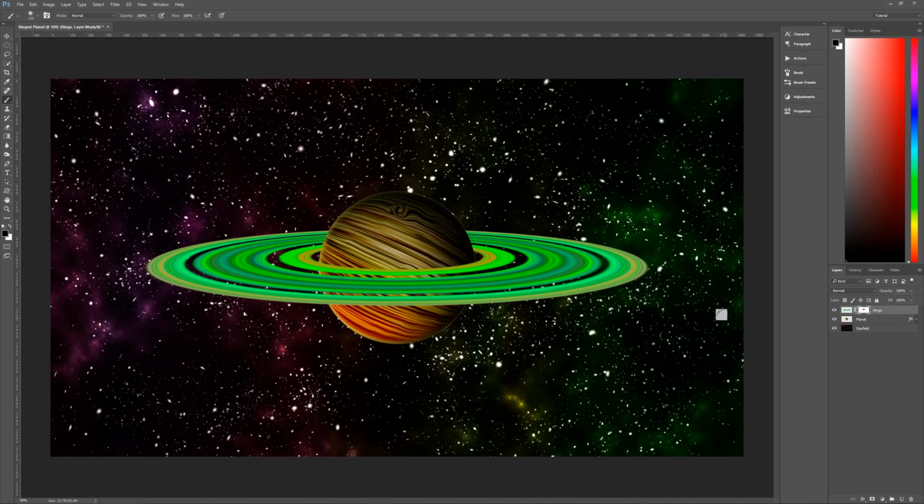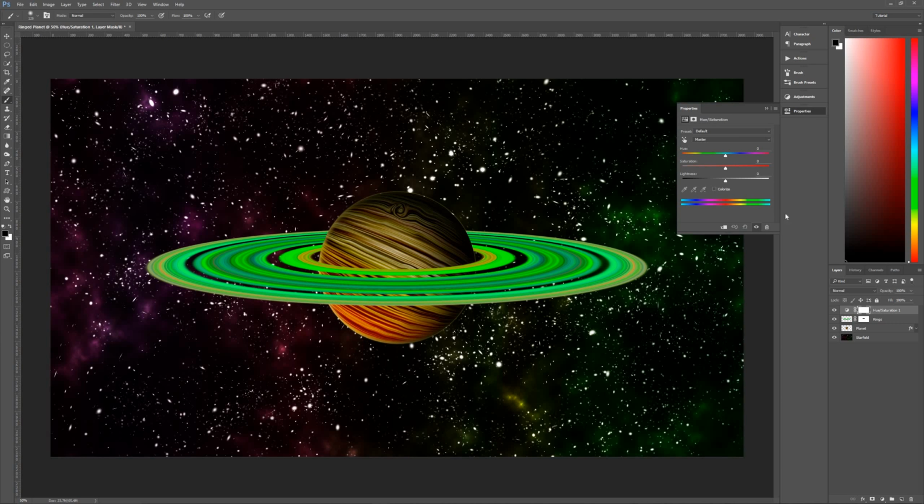Let's say that you've got your rings, but you're not really happy with their color. There's an easy way to fix that. You just go down here to rings, and you add in a layer of hue saturation, an adjustment layer above the rings. And then you can make sure that the adjustment layer is clipped to just the rings layer. And the way that we do that is we hold down Alt on the keyboard and hover the mouse in between the hue saturation layer and the rings layer, and it will change into this little box with an arrow. Click once it's that box, and the changes that you make will only affect the layer below.